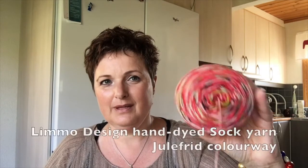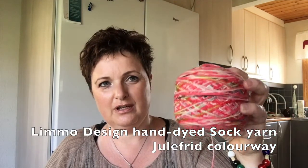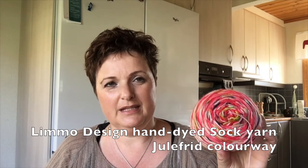I'm knitting this one in a yarn from Limo Design. It's her sock yarn, and this yarn was in the Christmas advent calendar, so this was on Christmas Eve. Then we got this yarn. It's really, really nice. It's red and gray, green. I think it will look nice in this shawl.